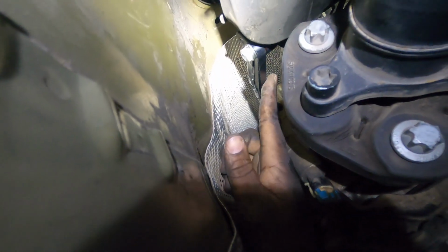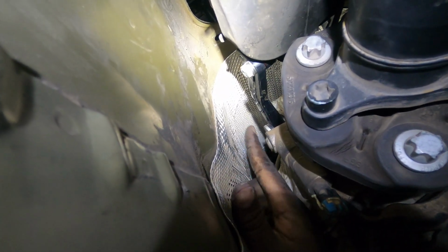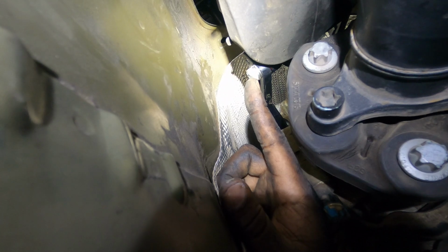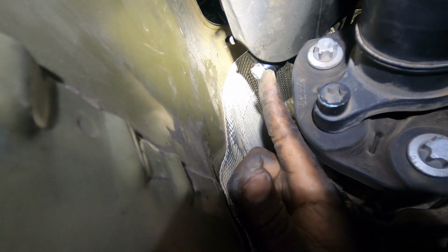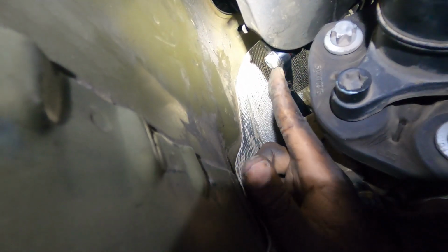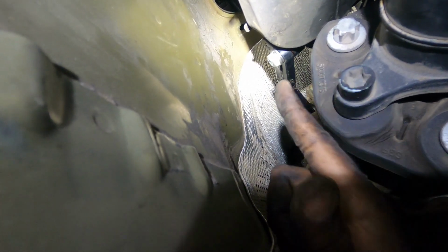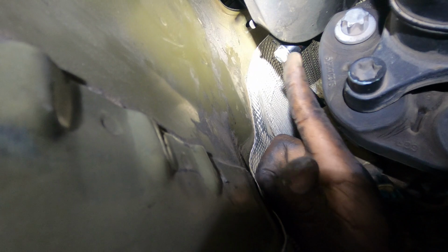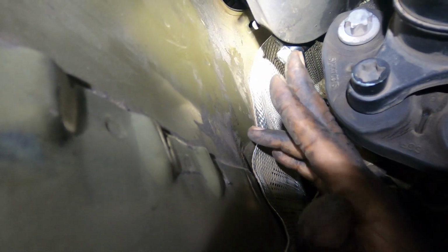So if you guys can see, here are the new arms installed. They are clipped in on this side and the passenger side, and we also have this bolt installed on both sides as well. But with these bolts, guys, just be careful because you are going to have to apply red Loctite, and also the driver's side bolt is shorter than the passenger side bolt. They are marked D and P respectively, so just make sure you put them on the correct side, because red Loctite is forever, guys, and you will have a terrible time trying to get these things out if you mix it up.